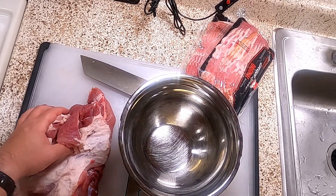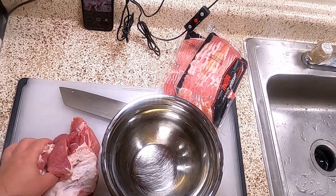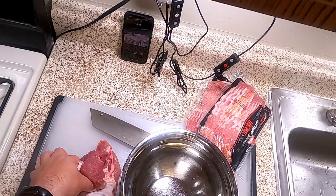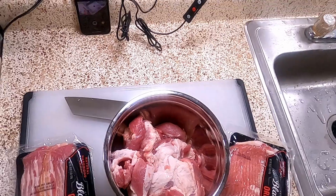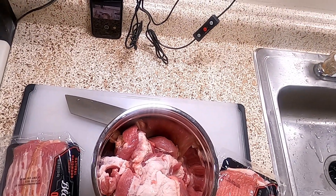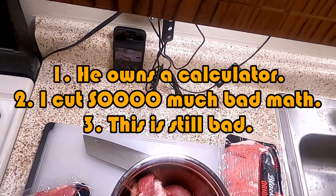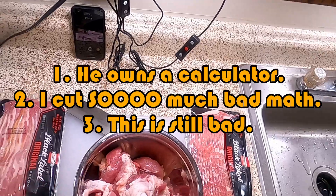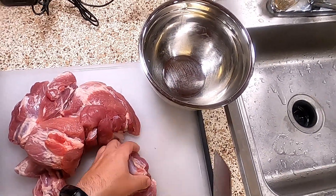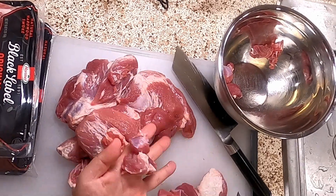Now that we've got the bone out and some of the fat off and some of the connective tissue, we're going to weigh it. The reason we weigh it is because I'm not used to making sausage and I'm trying to figure out the amount of spices I need per pound of meat — by looking at the base recipe and a bunch of others and putting together something I think I'll like. We have 3.37 pounds of pork shoulder. The cookbook says for every 1.5 pounds of pork shoulder, use eight ounces of bacon, so we're going to use about a pound and a quarter. Next, we're going to cut our pork into one-inch cubes or smaller — smaller being better.